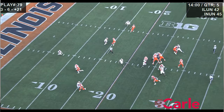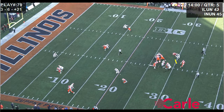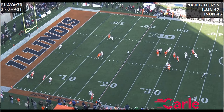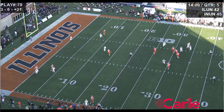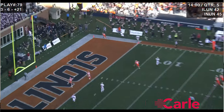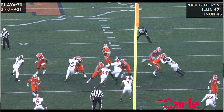But we have a little bit of pressure come over on the outside, the right tackle. It comes around the edge quick. And just see the presence and awareness of John to get high to his right, slide out. He saw Isaiah break away. Now he delivers the ball, just a perfect strike, and the rest of it is history. It's a beautiful play, made possible by two really good players that made it all come together and put themselves in a position.